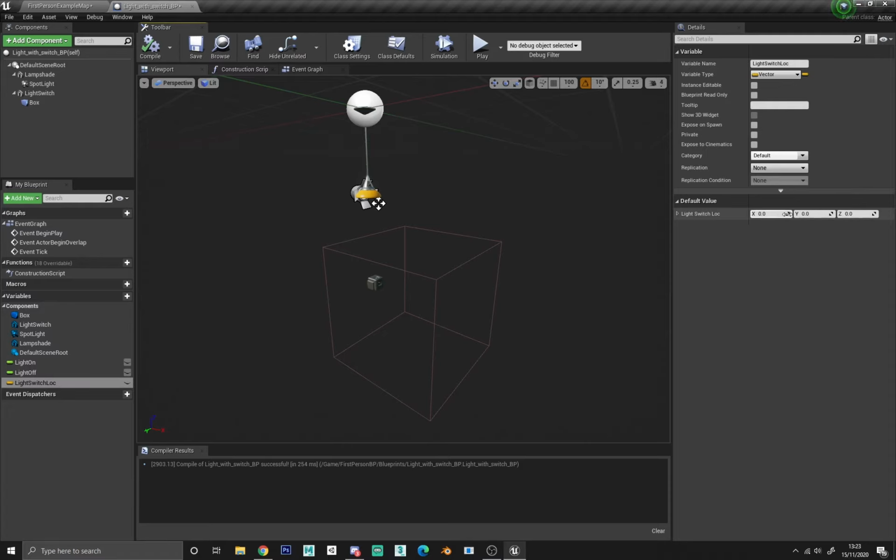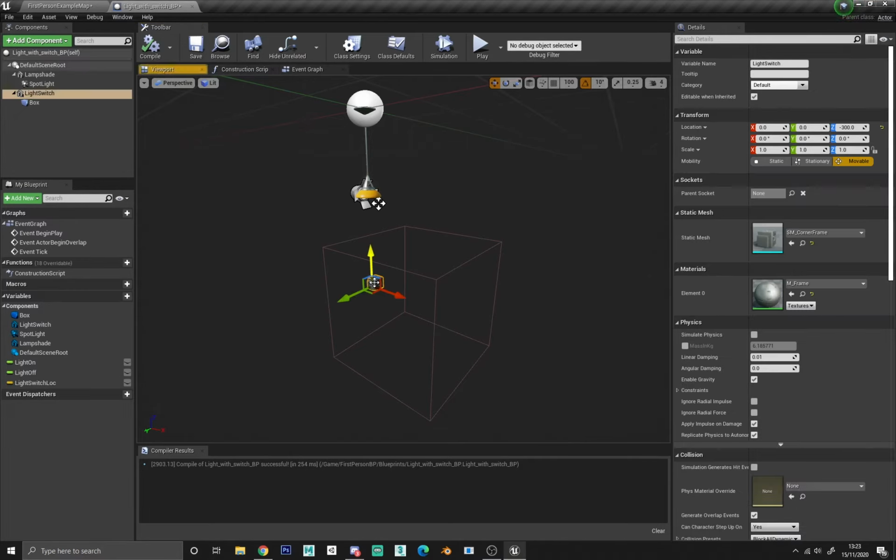We're not going to rely on typing in variables, although we are going to set the default value of this first. So if I click back on the light switch, you can see its default location that we typed in was -300 in the z-axis. We're going to keep it at -300 as a default, so that when we run our construction script shortly, it doesn't automatically stick the light switch back up here.